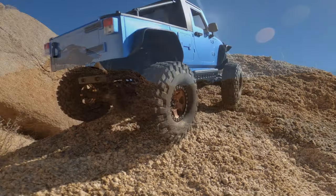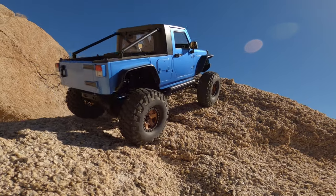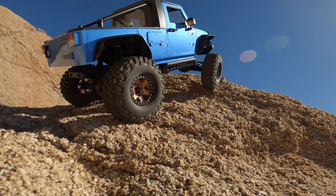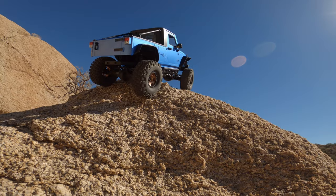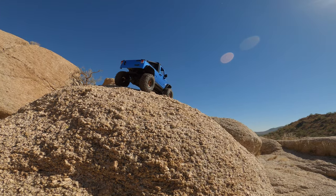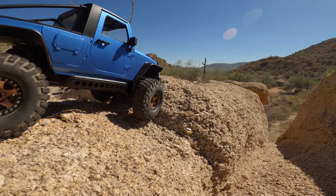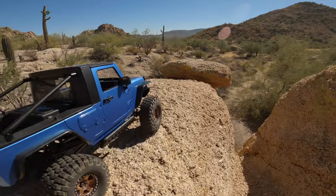Don't be afraid to start going down that road of making things your own. They offer a lot of different bodies. This is just one example in one color. This one body, for example, is offered in seven, eight, nine different colors, and this is just one of many, many different models of bodies — everything from pickup trucks to standard Jeeps, Jeep Cherokees, Jeep Wranglers. They've got defenders, they've got all kinds of different bodies. So check them out. Don't be afraid of it, don't shy away from it. It certainly is something that anybody can do with some patience and some imagination, and it makes this hobby just that much more enjoyable when you've got that personal feeling of accomplishment.